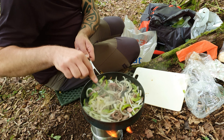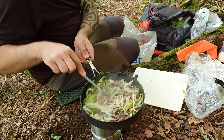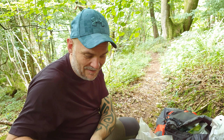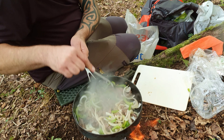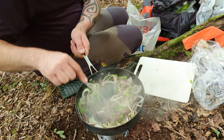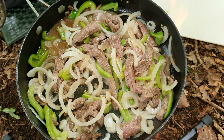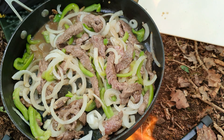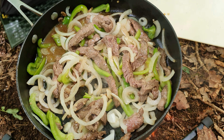Going to cook them through, stick the cheese on, whack it in some bread. There's loads of garlic in there. I marinated the meat in garlic, Worcester sauce, and soy sauce last night. Need some more wood in there — look at that, my 14-pound Tom Shoe stove from AliExpress!